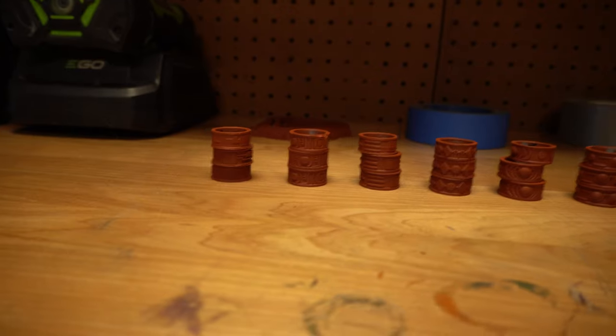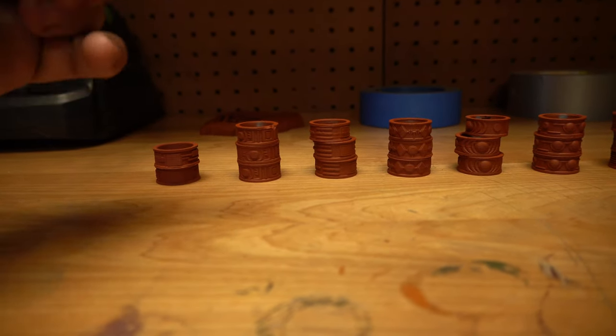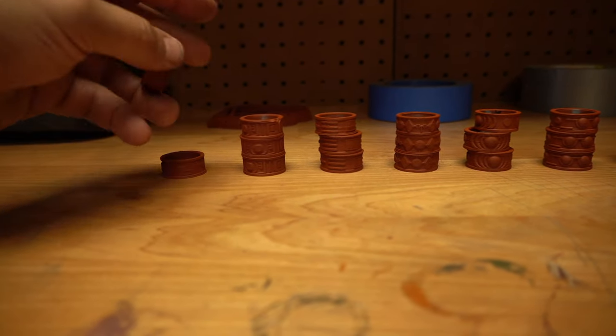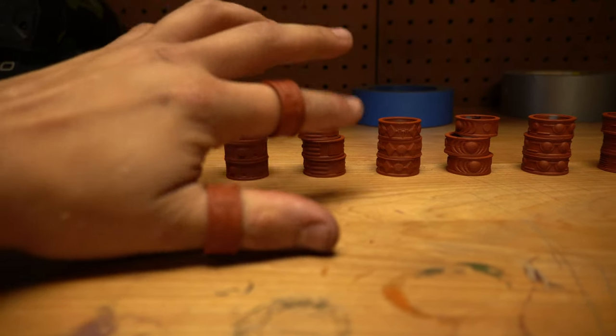Now the ones on top are gonna be the 95% ones, and those fit most of my fingers pretty nicely. I can get them on pretty comfortably. And then the bigger ones were for my thumbs and my middle finger, and then the pointer finger on my right hand because I'm righty.